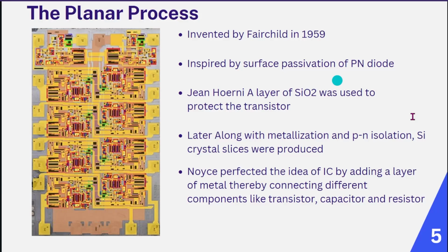The oxide layer acts as a mask for the subsequent doping process, creating regions of different conductivity on the silicon wafer. This process allowed for the creation of smaller and more complex integrated circuits than was previously possible. It also paved the way for the development of microcontrollers and other advanced electronic components that are ubiquitous in modern technology. The planar process is still in use today, but it has undergone many refinements and improvements over the years. It remains an essential part of the semiconductor industry and has played a critical role in the development of modern electronics.